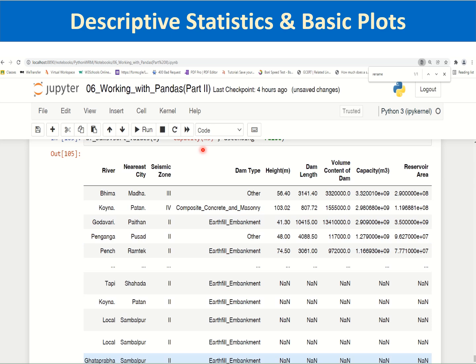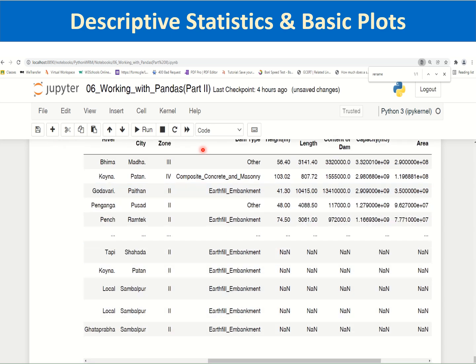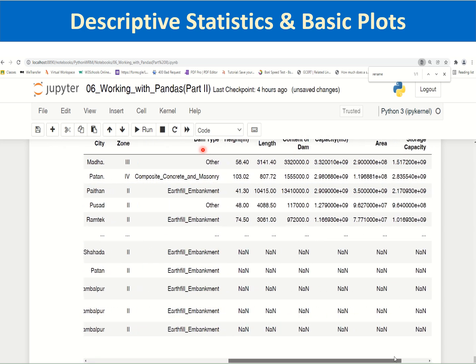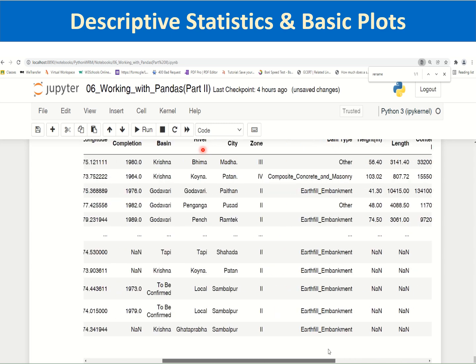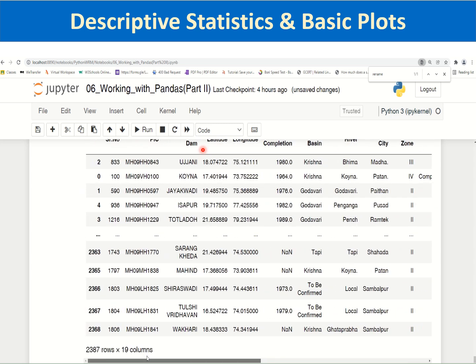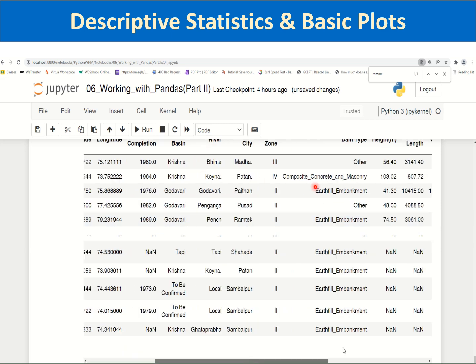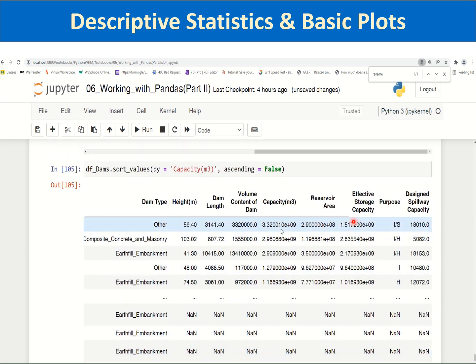So capacity wise, within the state of Maharashtra, the gross capacity of the biggest dam is Ujjani, then Koyna, then Jayakwadi, then Isapur, Totladoh. The value is 3.3 BCM.